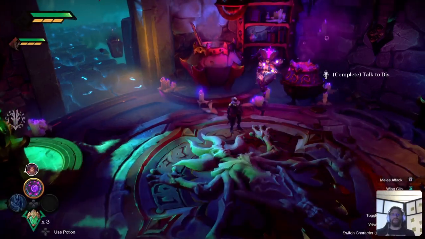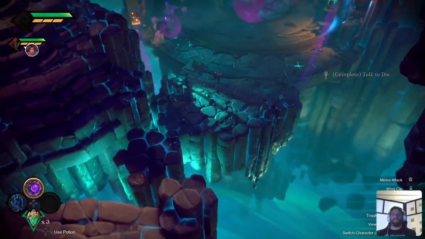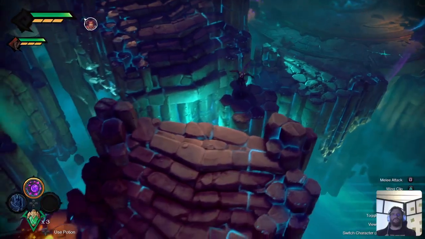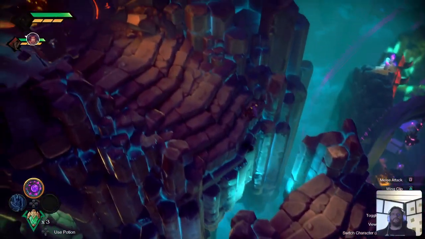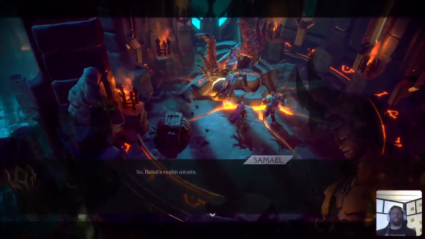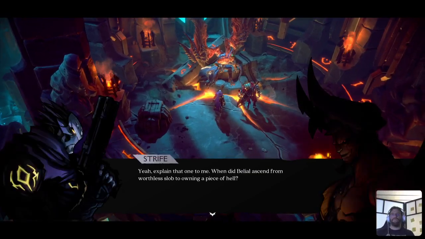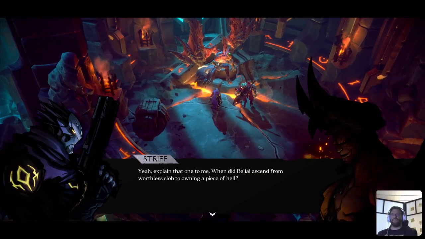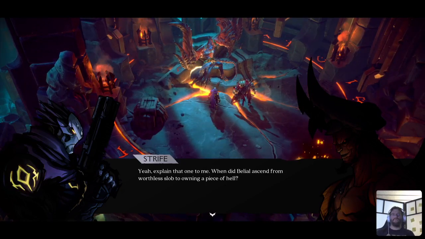We go here, we go there. We go a little everywhere. So, Belial's realm awaits. Yeah, explain that one to me. When did Belial ascend from worthless slob to owning a piece of hell?